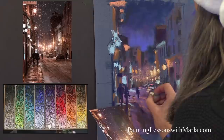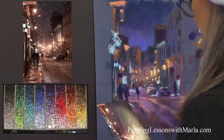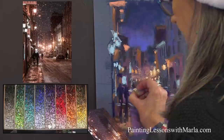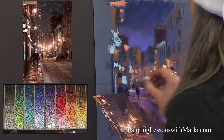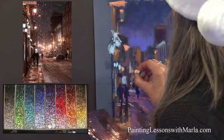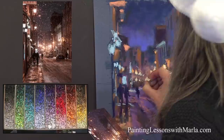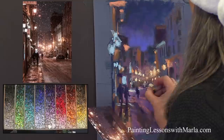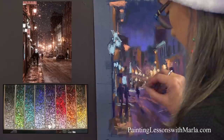And those cars, you don't really need to say a whole lot. They're going to read as a vehicle. So all these, they're just little shapes. Our brain is going to fill in, your viewer's brain is going to fill in stuff. You don't need to say everything. You can, but you don't need to. There's actually another figure back in here. I don't know whether I'll include it or not.